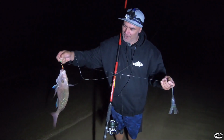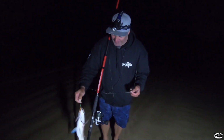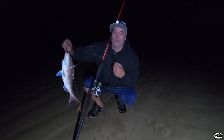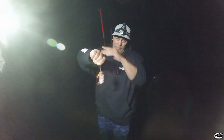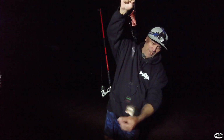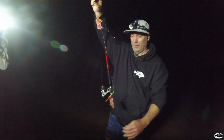The old Mutsu flasher rig, a bit of kiwi on the XD. Nice little snapper for the night. Get another bait out. It's got some cubed up kiwi on the old Mutsu flasher rig. I'll chuck it out again and see if we can pick up another snapper on the XD.